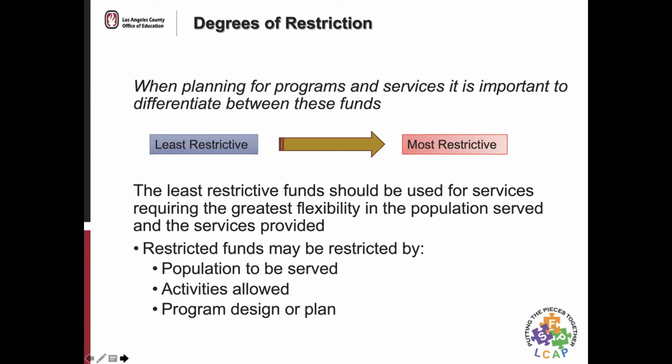You can't transfer funds out of Title I and Title III. And if you know your federal programs, you know Title I is much more restrictive. There are more rules about use of funds under Title I than Title II and IV. And Title III is even more restrictive because it has a federal supplement, not supplant provision. That means you have to supplement not only state and local, but federal requirements. So you can see how knowing how restrictive a grant is helpful in making decisions like that if you're going to transfer funds.